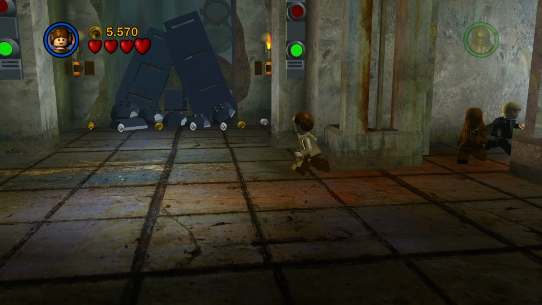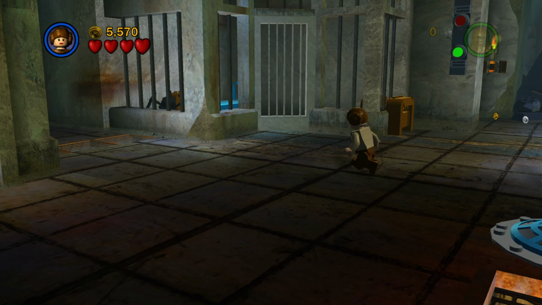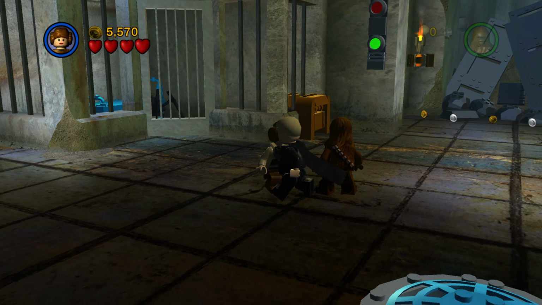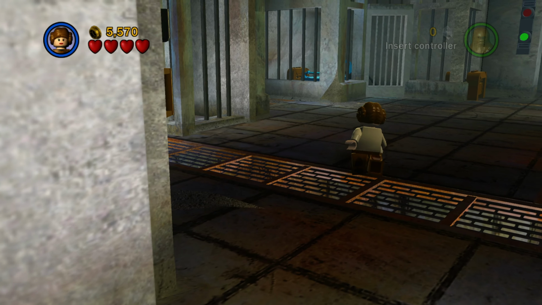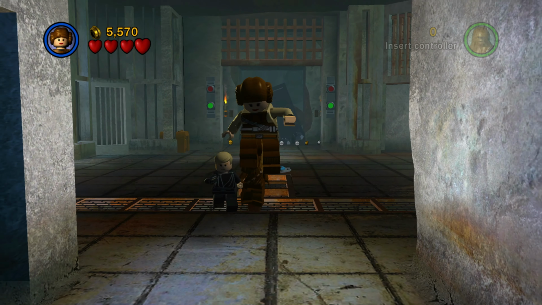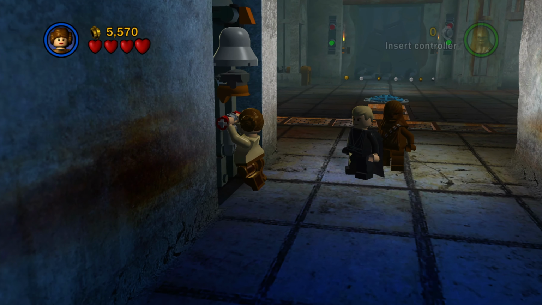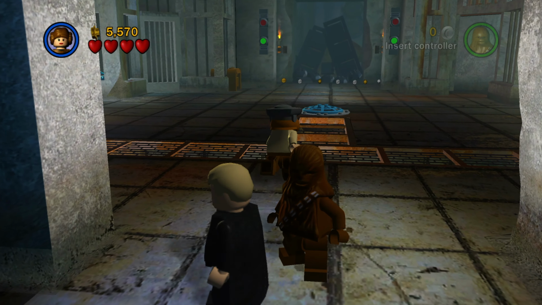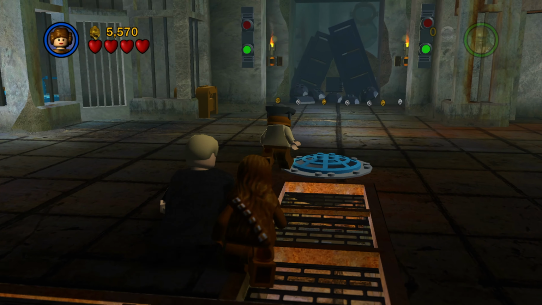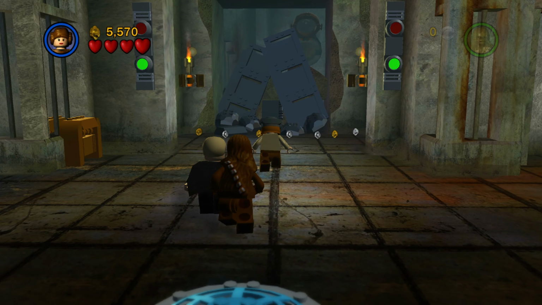Okay, so Princess Leia lost her helmet again. Wow, she has been losing that a lot. Do I have to go all the way back? Or was there another helmet dispenser in here? Oh, wow, I have to go all the way back. Okay. Oh, no, there's one right here. Okay, I forgot. I thought there was another one. I was like, do I really have to go all the way back? But no, they do give you another one. I was about to cut ahead, but no, I didn't have to.